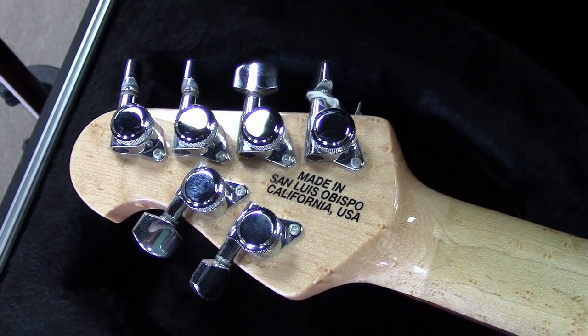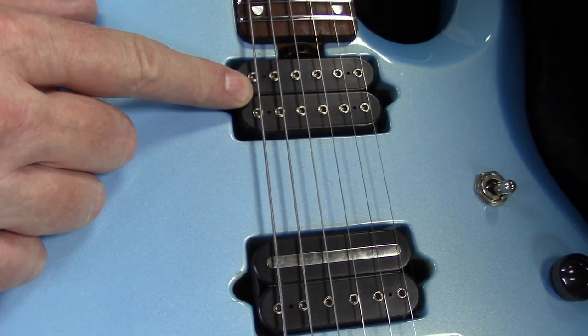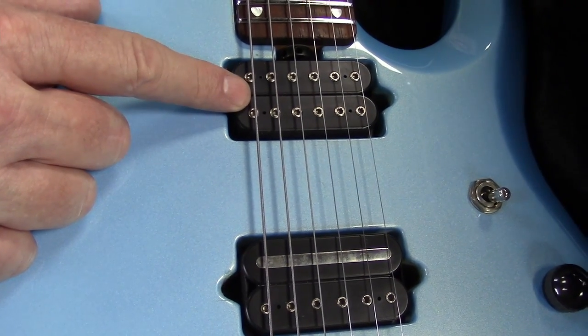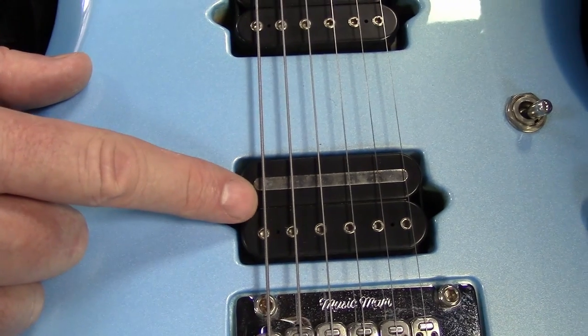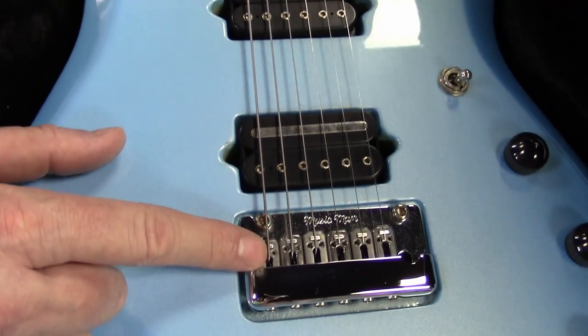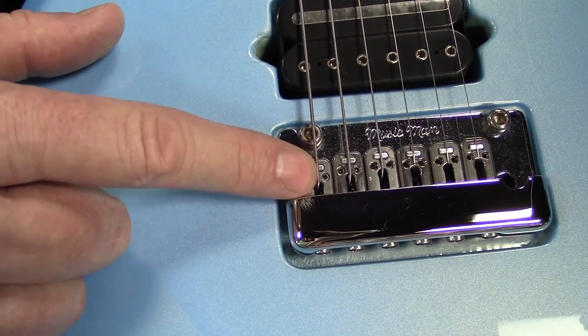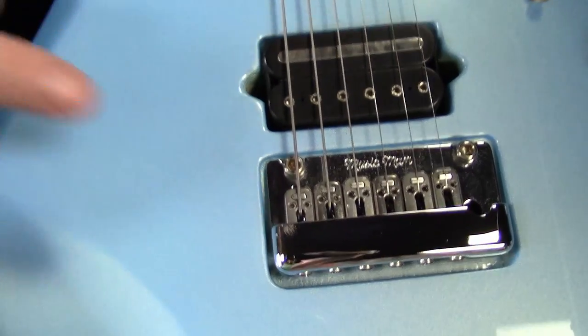Really cool. All right, so up here in the neck position, the pickup is a DiMarzio Liquifier. And then down here in the bridge is the DiMarzio Crunch Lab. And then you also have Fishman Power Bridge piezo saddles, so you can get an acoustic guitar tone out of this thing.